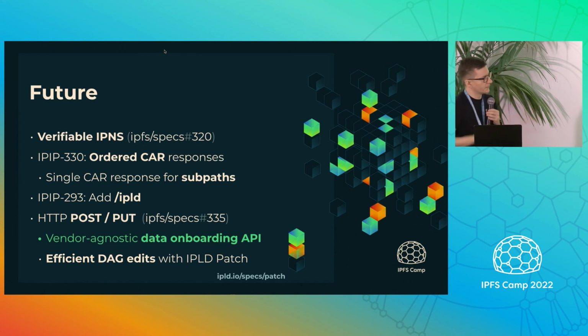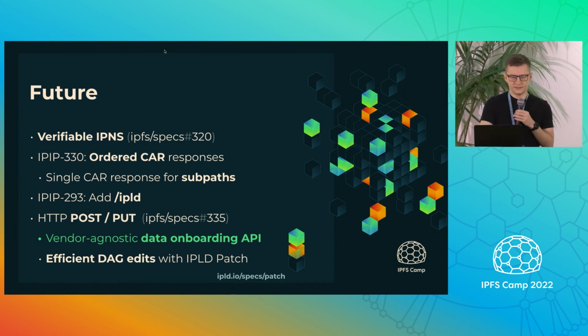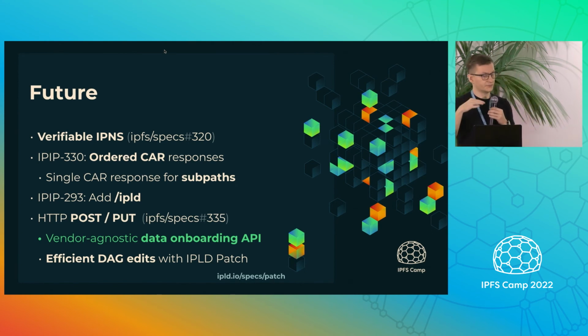And now more distant improvements, but still things that we want to do. Verifiable IPNS, kind of similar to what we have right now for blocks and cars. We want to be able to retrieve a signed IPNS record and let a light client verify it, and then have confidence in the CID that was published in that record, removing the need for trusting gateways with IPNS resolution as well.